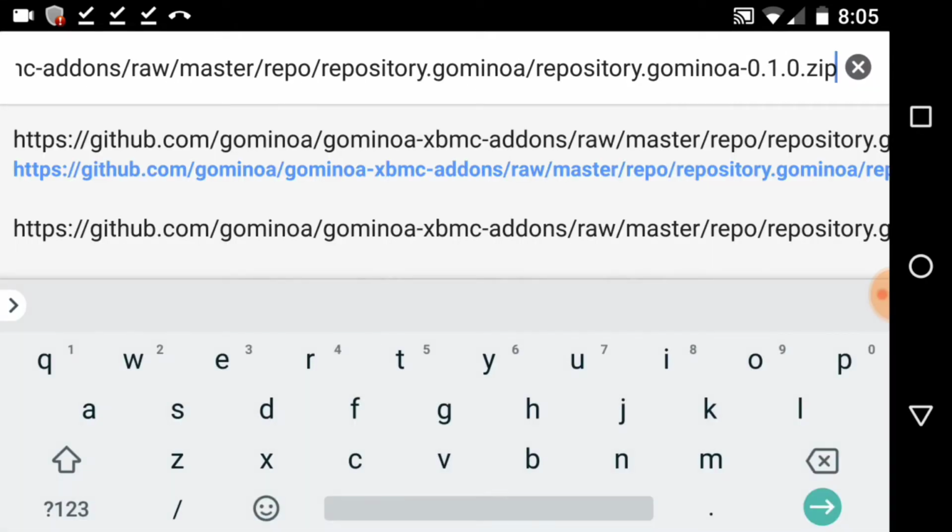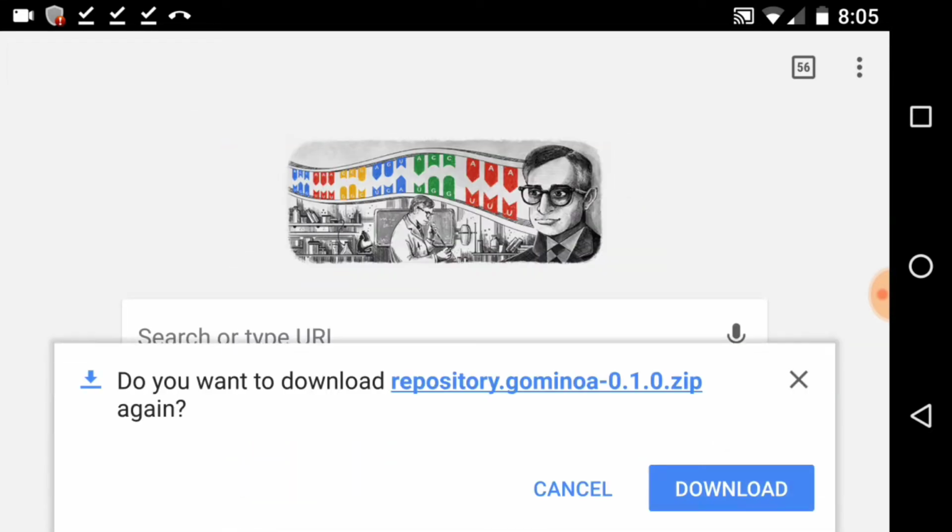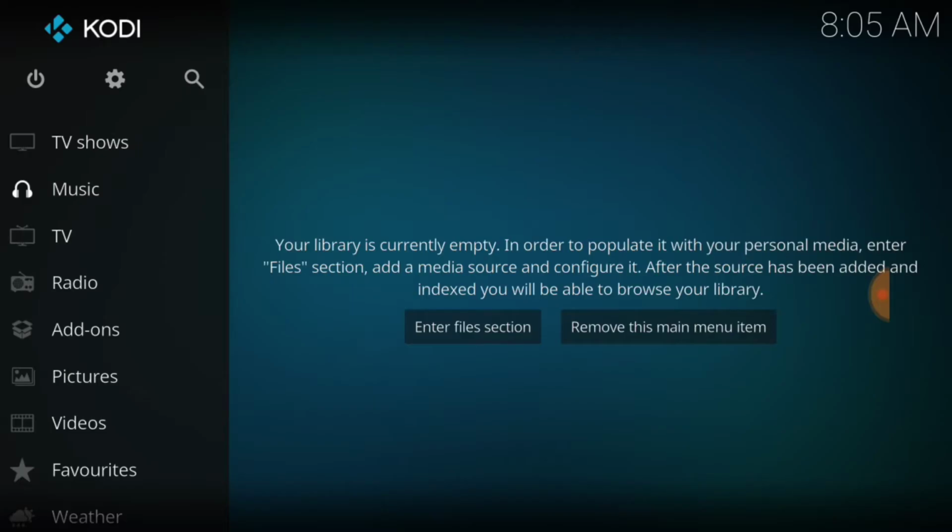I'm going to put this URL in the description, so you don't have to worry. It's a very long one. Then you're going to press enter. It's going to ask you if you want to download it or not. You press yes, download it, okay? I've already done it. All right, now, after it downloads, this is what you got to do, okay? This is when I'll be telling you guys to manually install something. This is how you manually install.